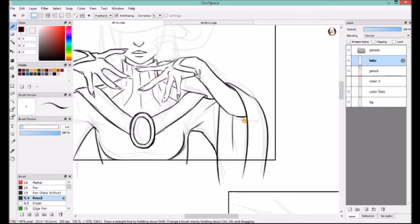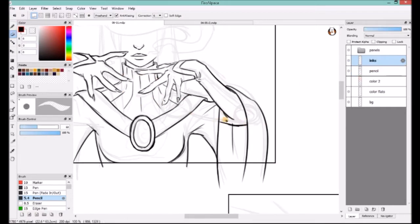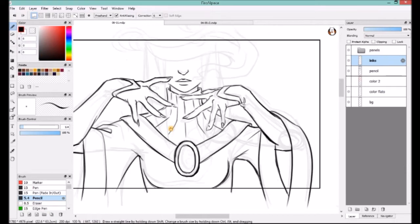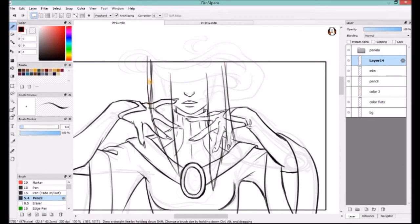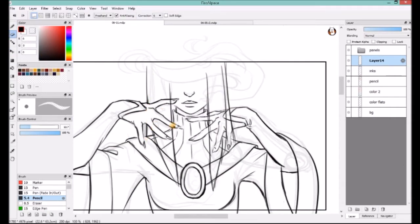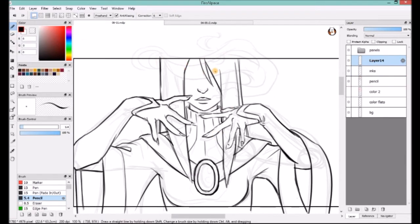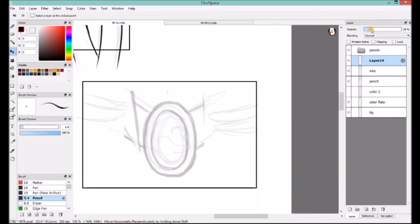And I wanted to try to get her stone the same shape in all of these panels, so I went ahead and did the awesome digital thing of copy and paste to get kind of the same shape going. Also finally decided to use some layers for her hair so that I wouldn't have to be so careful erasing in between her fingers and stuff.